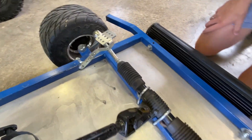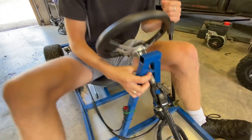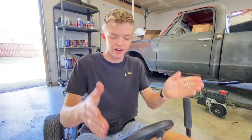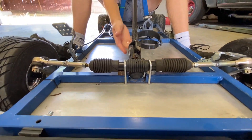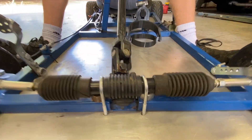When it comes to steering, more times than not this will also come in a kit. We got a rack and pinion steering, which is less common on go-karts but worked out for us. We had to modify our tie rods that mounted to our spindles and hubs. Our steering also came with a steering wheel. For mounting, we used a coupling, and you want to make sure it's at the right angle and height. For the rack and pinion mount, we used U-hooks and nuts as spacers to prop it up.